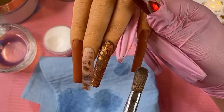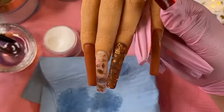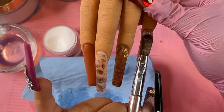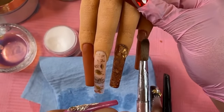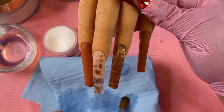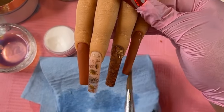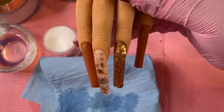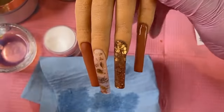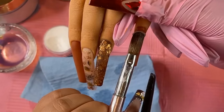What advice would you give to prevent gems from falling? First of all, are you using the Zule bling adhesive? Because if you're not, then you need that, honey. You need that glue in your life. That one and the cluster gel are your two besties. Trust me when I say that. That's the secret, okay? Nah, it's not even a secret. It's just a fact.